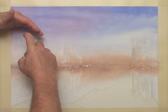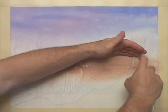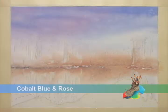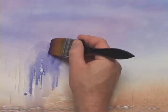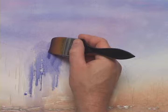I'll first pre-wet everything below the mountain top horizon. Remember, I've got this painting tilted forward, so this water will flow downward. I'll pick up a mix of cobalt blue and rose, a fairly lean mix, and I'll carefully follow the mountain top line. As I go along, I'll frequently sweep at the paint below the mountain top line so that they do not set up and form a hard edge.